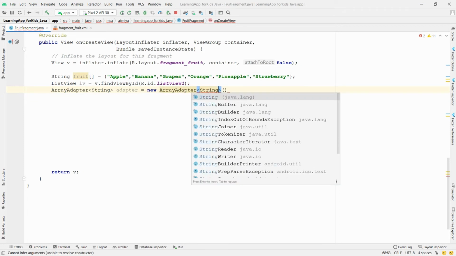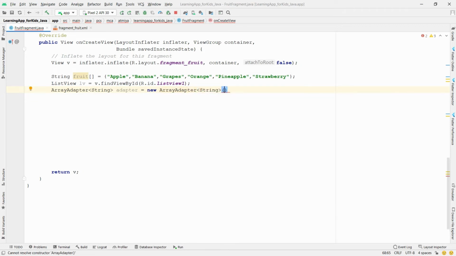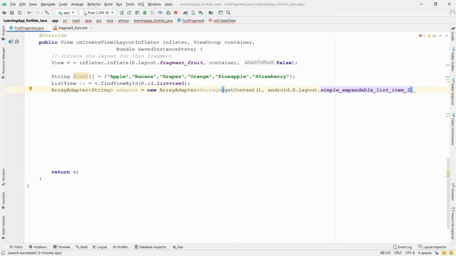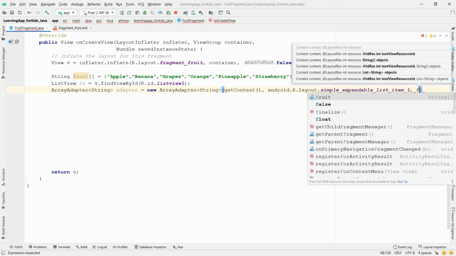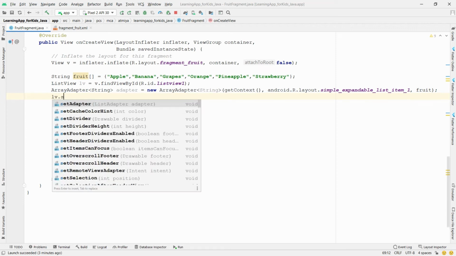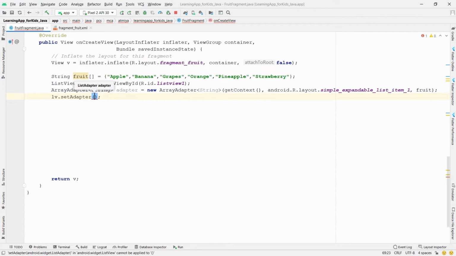This is also of type string. Now here you can write getContext, and here you can write the layout. I'm writing the layout android.R.layout.simple_list_item_1, and the data is the fruit array. And you can bind this adapter to your list view. So you can write listView.setAdapter is equal to adapter.